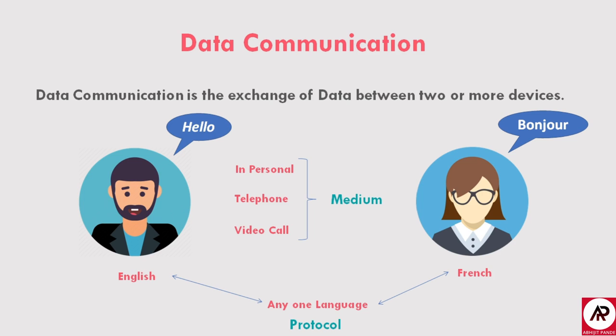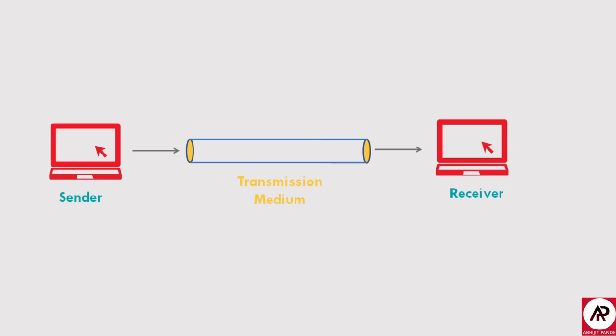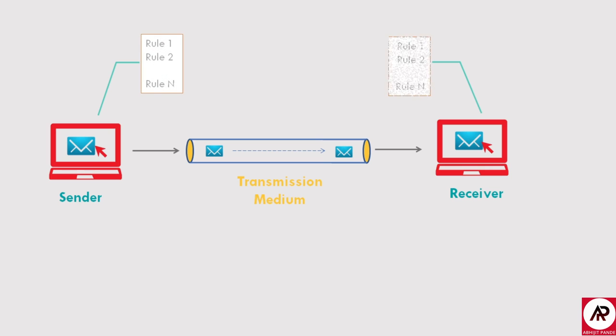So now let us discuss the overall scenario in terms of networking. Here the diagram shows the normal scenario of communication that involves a sender, a transmission medium and a receiver. When a sender sends a message, that message is transmitted over a transmission medium and it is received at the receiver end. But as I discussed in the previous example, they must choose any one language, or what we can say, one particular rule, for proper communication to take place. So let us assume that a sender has his own set of rules, and at the same time the receiver has its own set of rules. This set of rules is called a protocol.